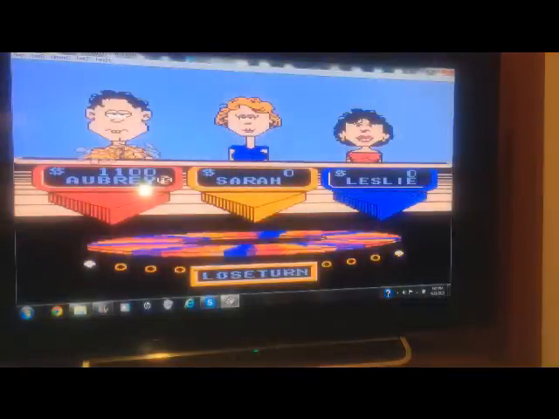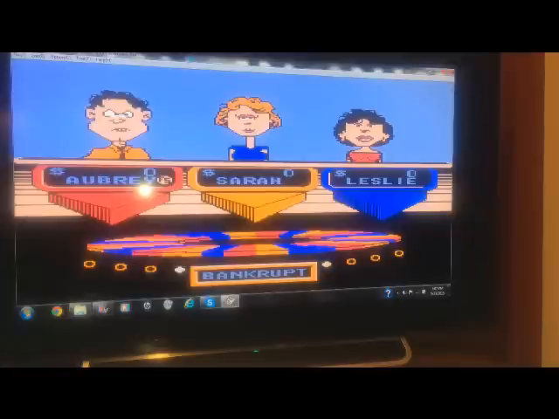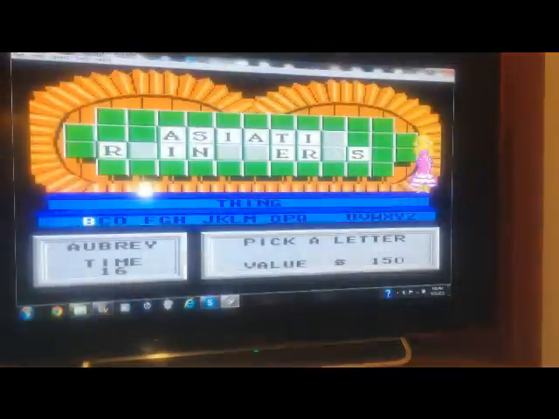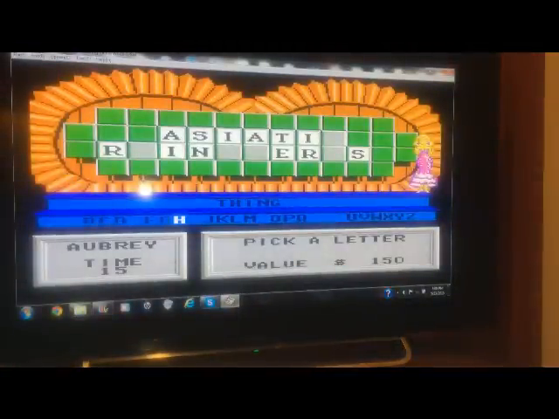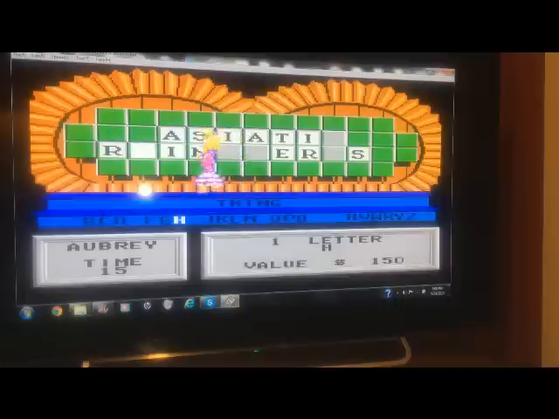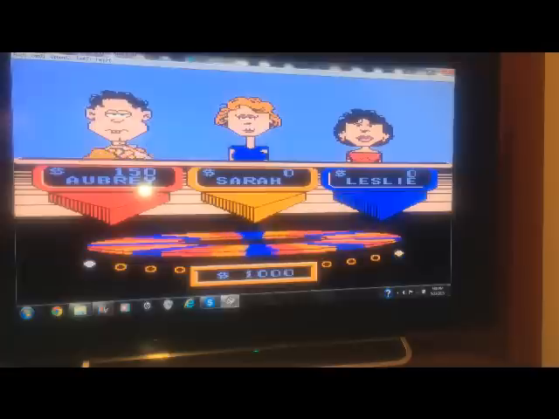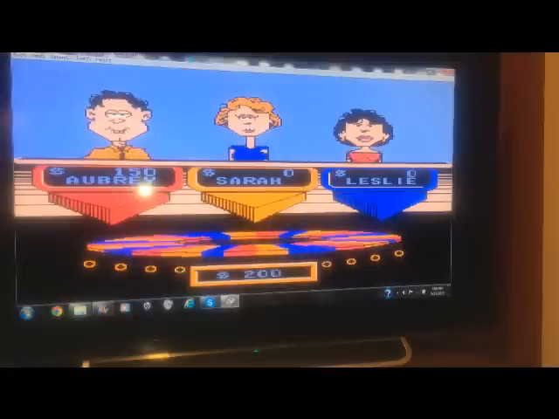$1,100. And there goes my $1,100. But I have a free spin, so I'm going to use it. Far enough. $150. H. We have an H in there, Vanna? Yes, we do. Yeah, that's just $150, so I'll spin. Well, 200 the best I can do.